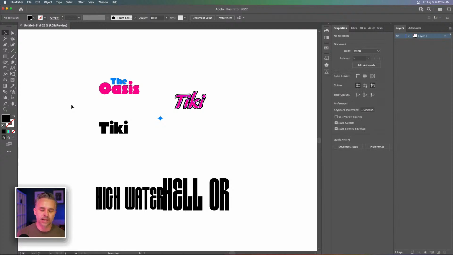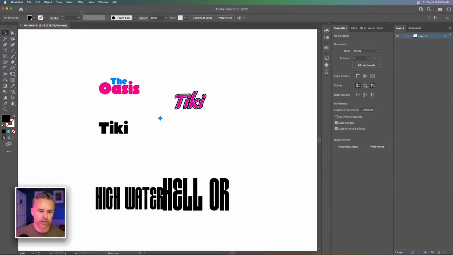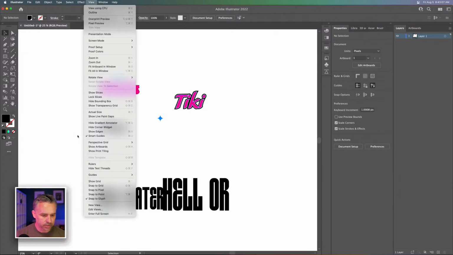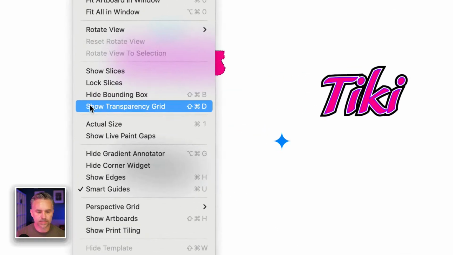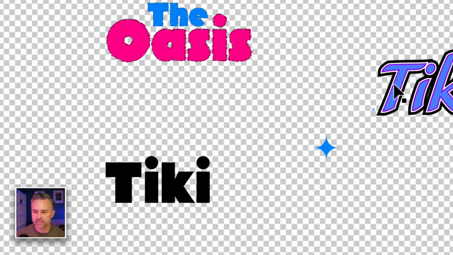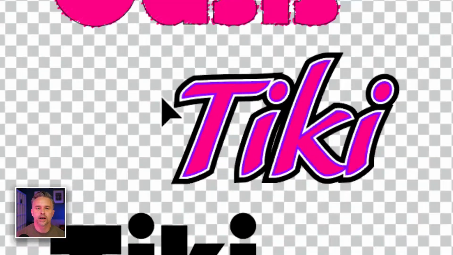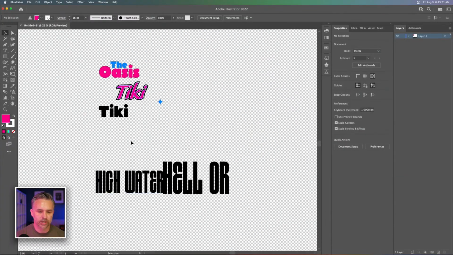Here's another pro tip that I would actually change my main file to do. Let me see if it's there now. But I can also view transparency. So that's what I'm doing now. It's a shortcut key, but we can go down to show transparency grid. And that's where I can actually start to see the white, which becomes very important when you're designing. And then you see that background grid as well.